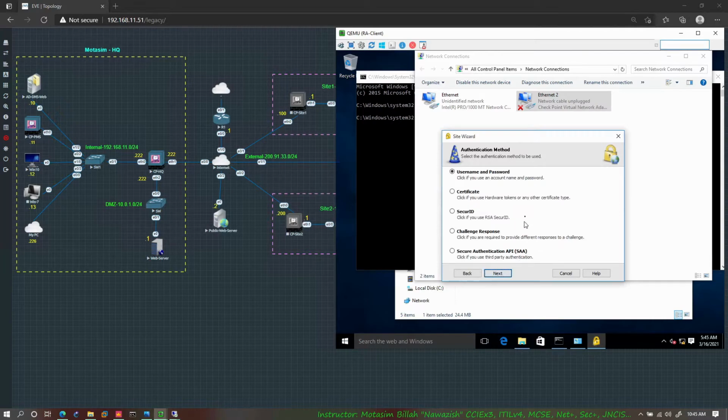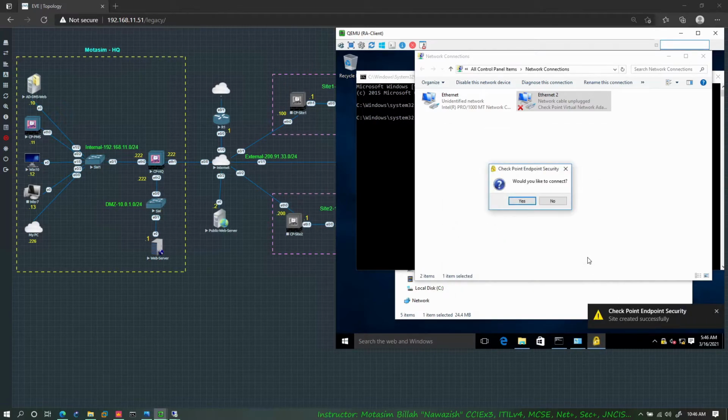So I'll say next, and now here it's asking me which option I want to go with. Will you provide the credentials as username and password to log in, or if you have a certificate, you can use a certificate, or if you are using RSA for one-time password, you can select that. In this case, I will go ahead with the username and password. Next and finished, and it's asking me, would you like to connect?